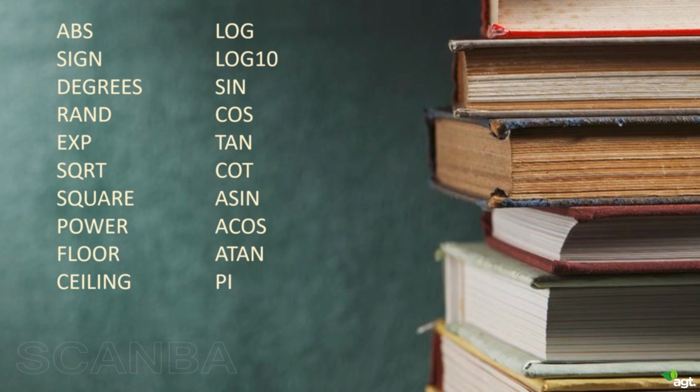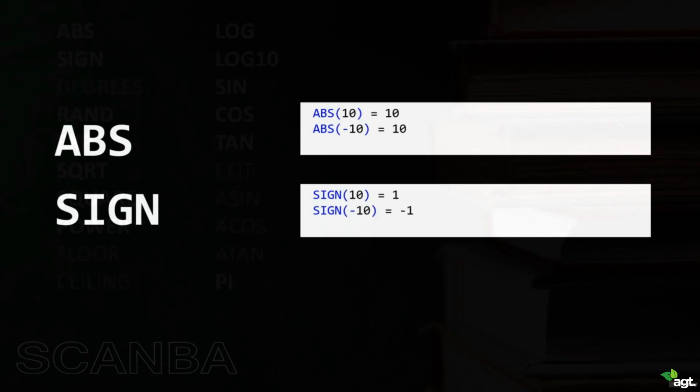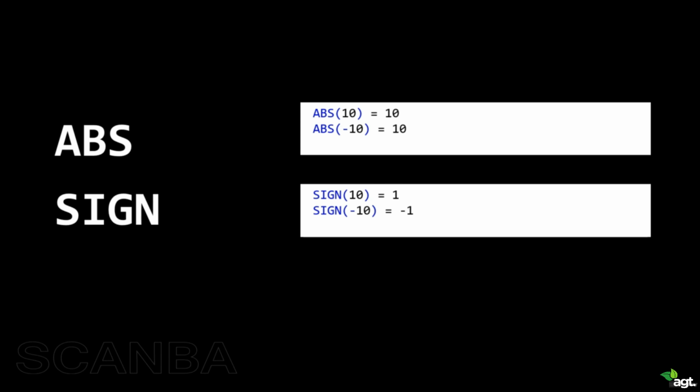We will cover those that you will most likely use the most and show how to run it on the SQL server. The first two functions we will start with are ABS and sign. The first function returns the absolute value or module for the number, and the second checks for the sign. If the number is positive, the sign function returns 1. If negative, then -1.